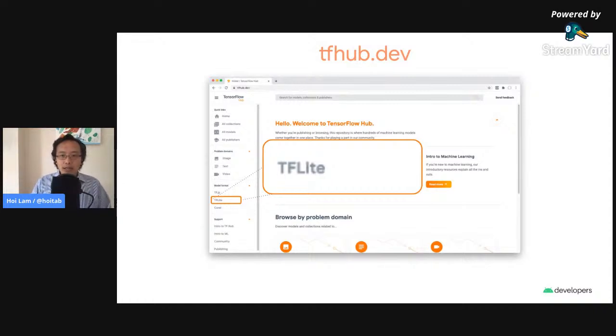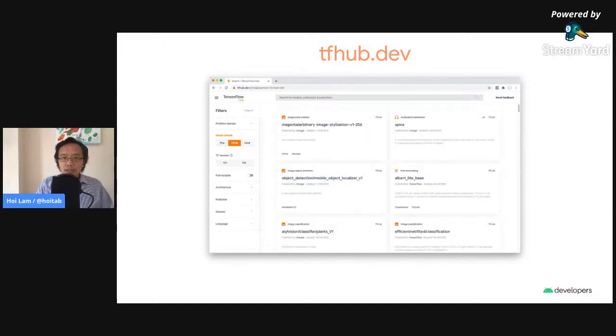And the graphs for TF Lite are optimized to run on these form factors.